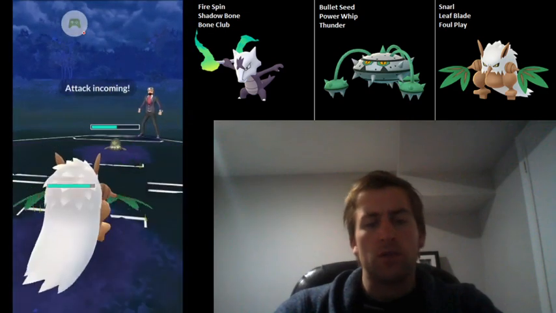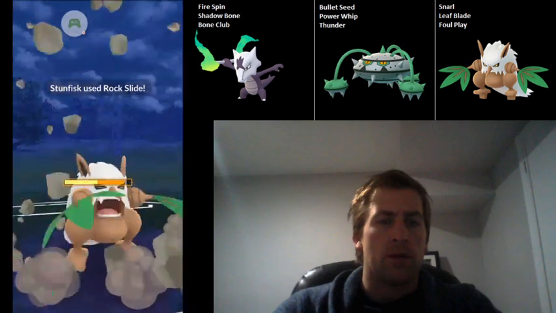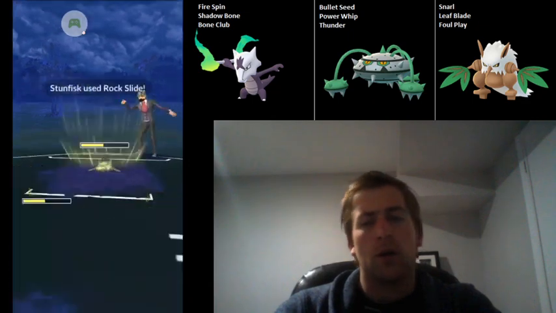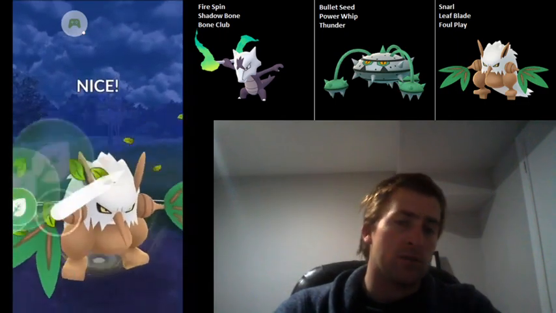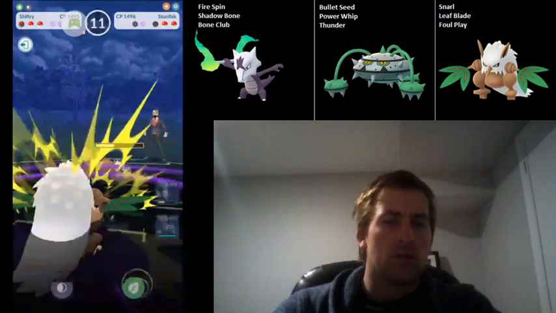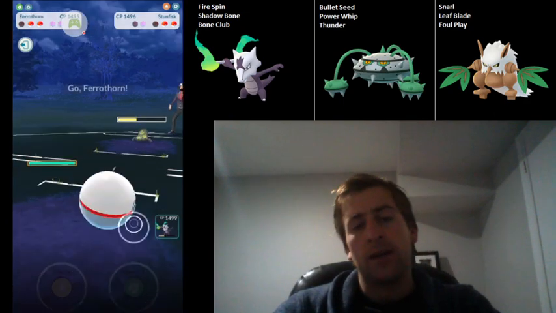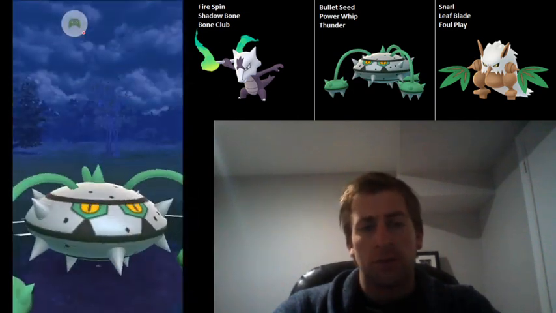And actually, both Shiftry and Ferrothorn have a pretty good matchup against Galarian Stunfisk, so we're going to be able to get to another Leaf Blade. We can actually survive the second Rock Slide, and depending on the Galarian Stunfisk's IVs and your IVs, and if you deny fast moves and so forth, you can actually get to that third Leaf Blade. So you guys can see that I just barely missed it, but that was because I let in an extra Mud Shot. If I hadn't let that in, I would have been able to get to that third Leaf Blade, and that would have been enough to take out the Stunfisk.